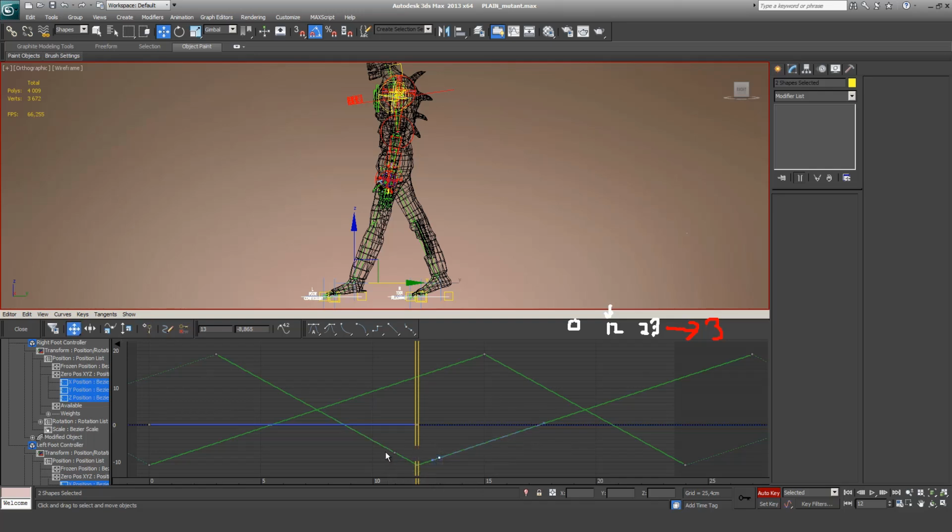Right-click to be able to move them, and select the 2 newly created keys. This one is at frame 11, and another one was positioned at frame 13, straight after frame 12. So having selected both of them, we can set their representation to linear, or the tangents to linear, like this. This one, the middle one, can be set to spline, and we can press Ctrl and drag it upwards.